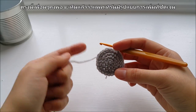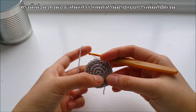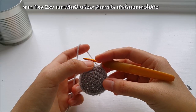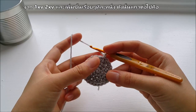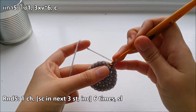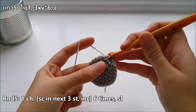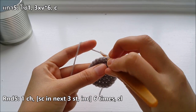I think you can see a trend now. So from six single crochet, we do increase in every stitch, and then we do one single crochet, then increase, and then two single crochet and increase. So this round is gonna be three single crochet and then increase. So we do a single crochet into the next three stitches, one, two, three, and now we increase.